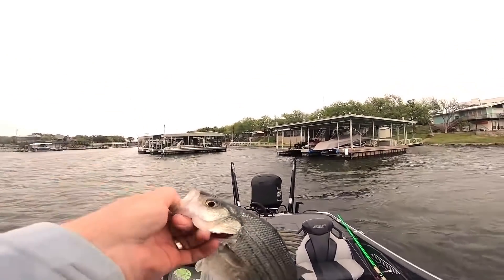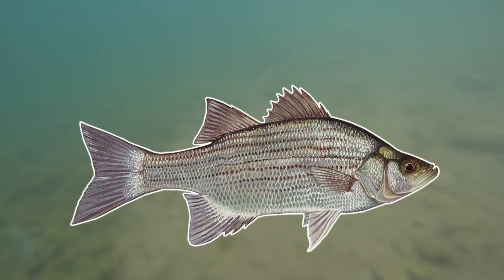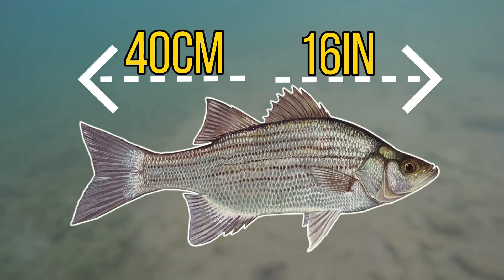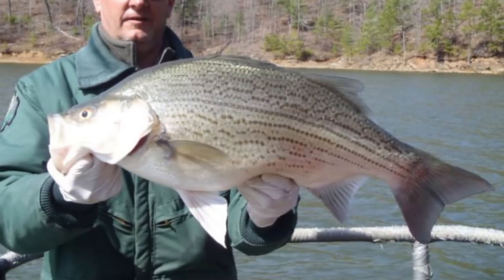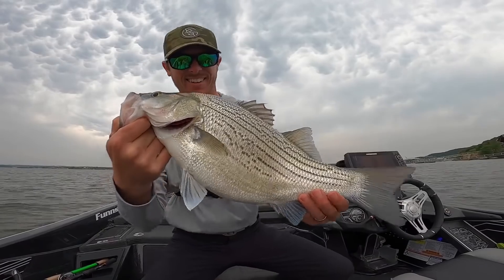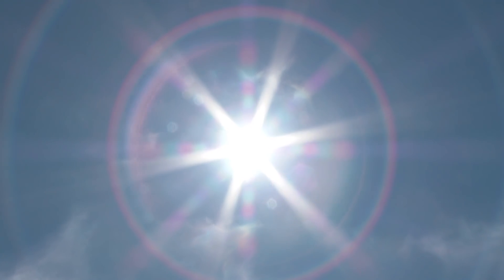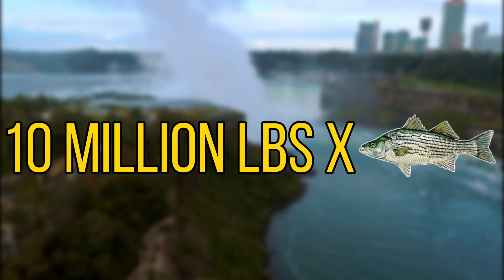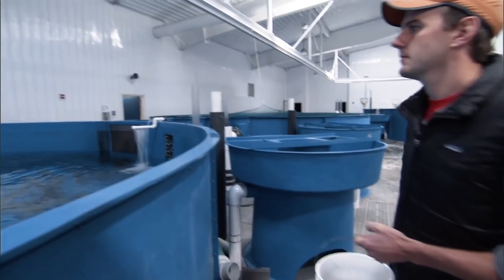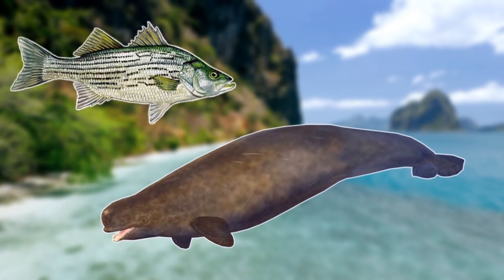The white bass is a smaller freshwater species of bass which is widely distributed across the US, particularly in the midwest. They are more disc shaped than the striped bass and tend to be a lot smaller, reaching an average size of around 40 centimetres long. Although these two species are quite different in shape and size, they are able to interbreed to create wiper bass. These hybrid bass share characteristics from both parents and have proven to be very popular with anglers. These hybrid bass are considered to be better suited for culture and ponds as they've proven to be more resilient to extremes of temperature and to low dissolved oxygen content. They became a part of aquaculture in the United States in the late 1980s and currently around 10 million pounds are produced every single year. Although this hybrid can occur in the wild, they are most commonly created in hatcheries as they've proven to be a very profitable fish.